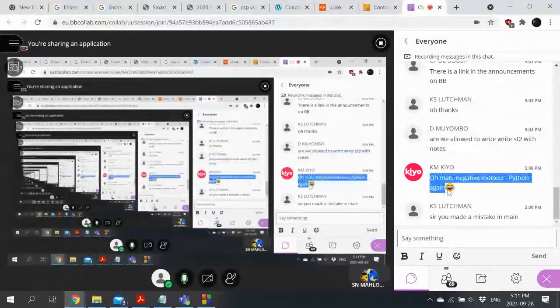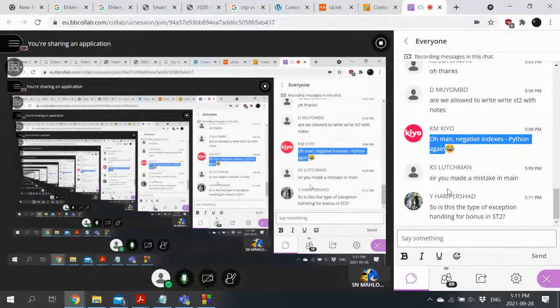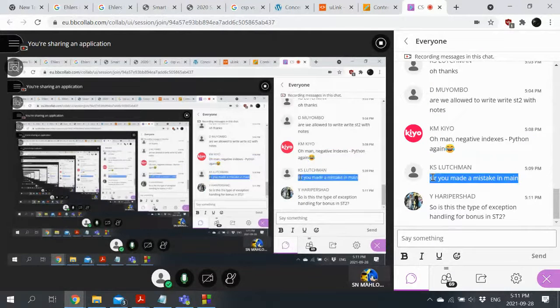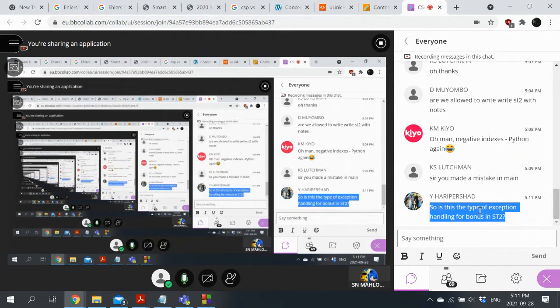No, okay, so in some programming languages, negative indices are meaningful. So you get the stuff from the end of the collection when you pass a negative index. In C++, that's not meaningful, so it should be treated as an error. So just do bear that in mind. Yeah, I've made several mistakes. Hopefully I fixed them now. It seems to be working correctly. And this type of exception handling will be bonus. Yes, it'll be bonus like last year. So that's perfectly correct.